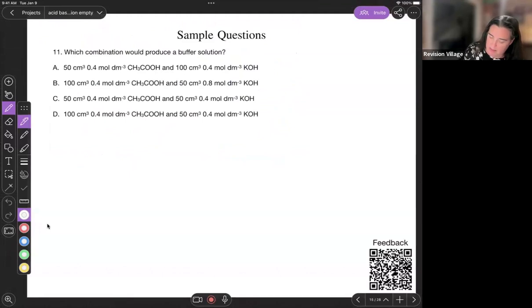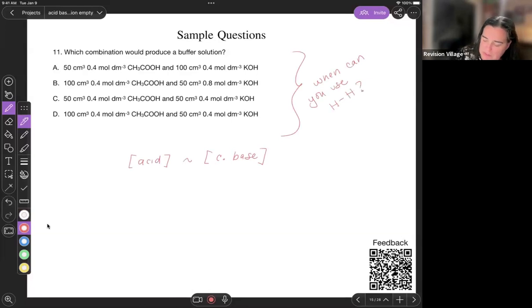I think I wanted to take a minute to identify when you were in the buffer zone. When you're in the buffer zone, that means that the concentration of the acid and its conjugate base are approximately equal. So I gave you 4 scenarios there to try to identify when you can use Henderson-Hasselbalch. It's only in the buffer zone. And so I need you to be able to identify when you're in that buffer zone. So I'm going to answer 2 questions while you think about that.